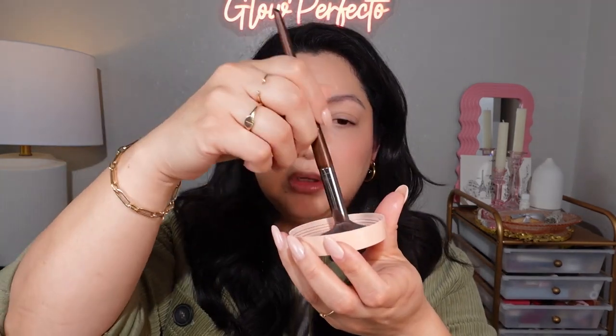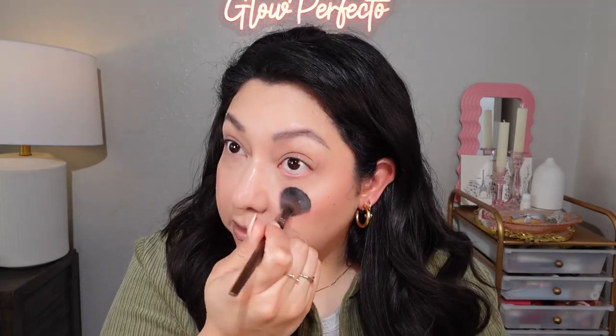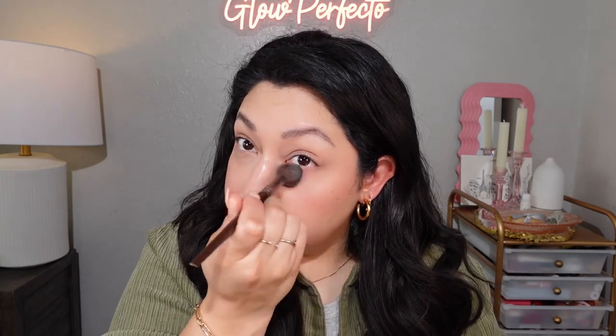For setting powders I'm going to use two powders. The first one is the e.l.f. Halo Glow Setting Powder in pink - this is what I've been using to set my under-eye area. It gives a more luminous, brightening finish. I'm going to use a brush to make sure it's everywhere, and then go under the eye area. I usually use my beauty blender under my eye area before I put in my powder, but we're just going to go with the flow. I've been loving this powder - it is so good under the eye just to illuminate the area.